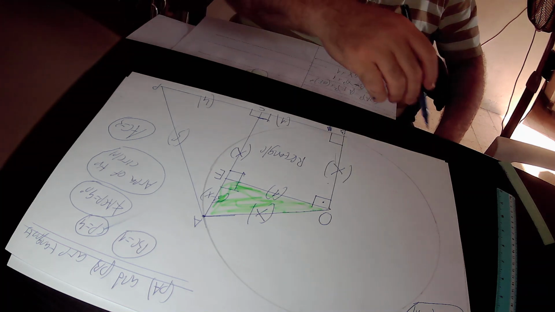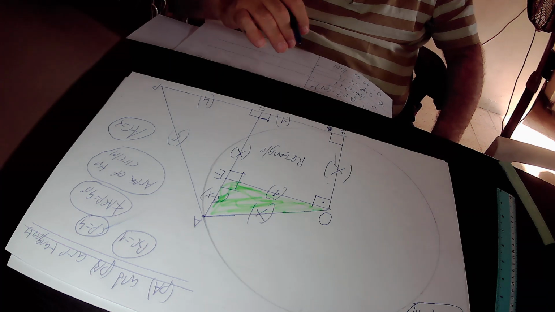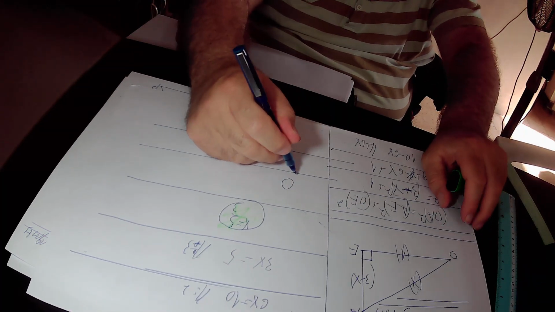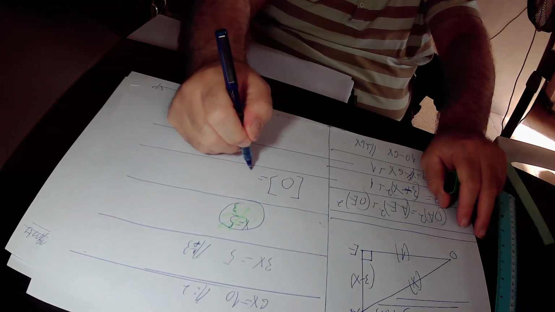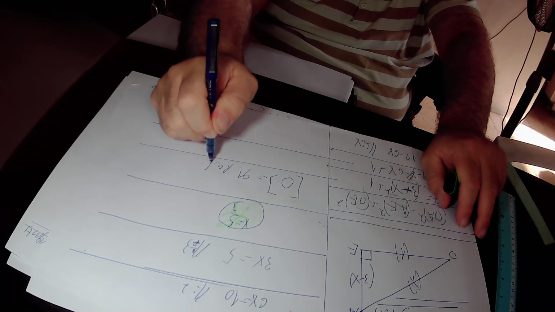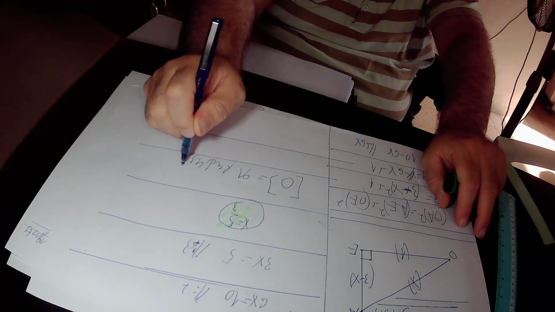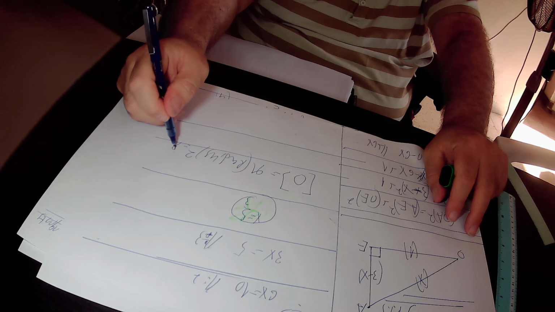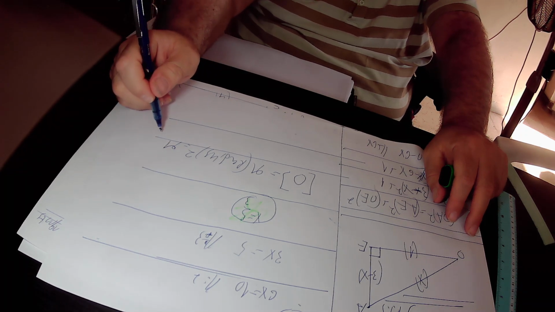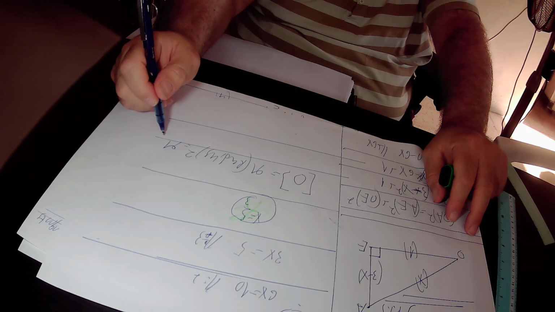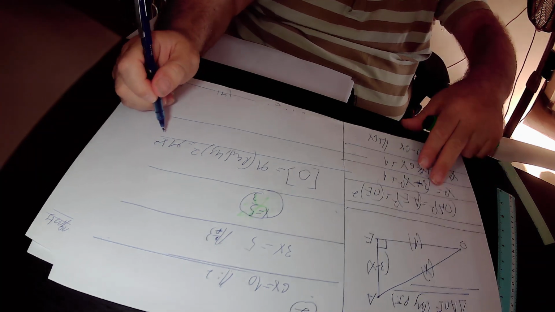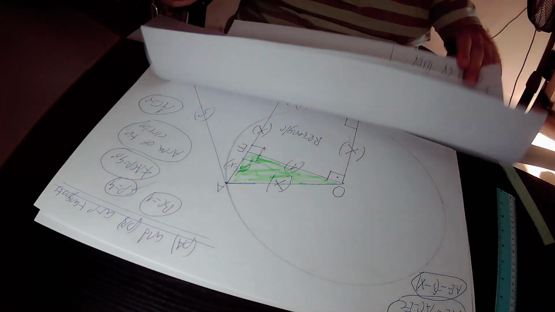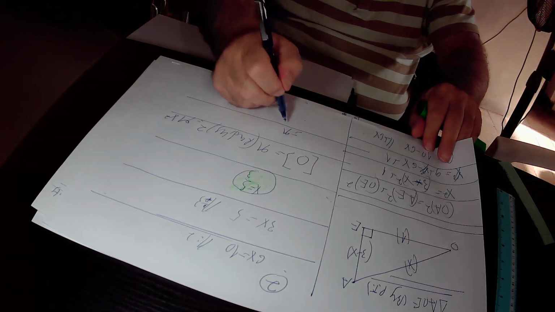Our mission is to find out the area of this circle. Actually, the area of any circle equals pi times the radius of the circle squared. So write it down. The area of any circle is equal to pi times the radius of the circle squared. So the area of our circle will be equal to pi times the radius of our circle squared. The radius of our circle is x, therefore the radius squared is x squared. So in total we found out that the area of this circle is equal to pi x squared.